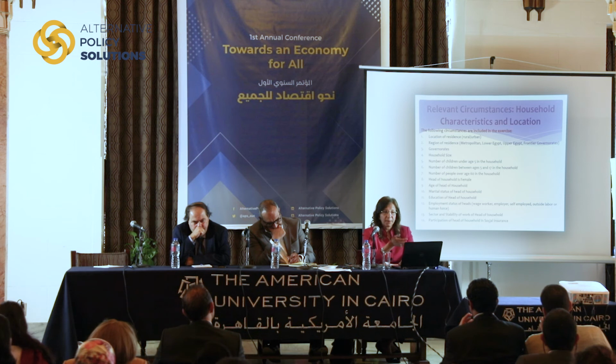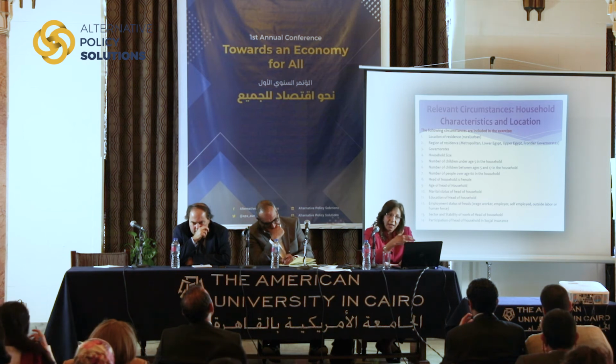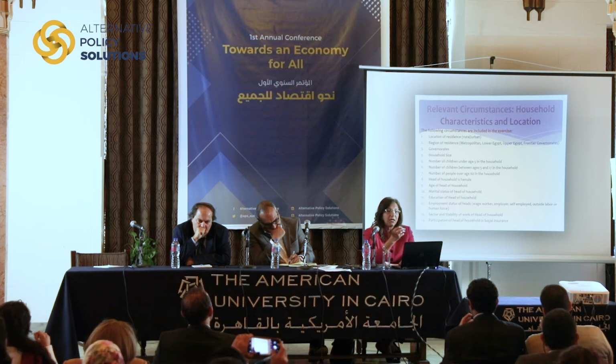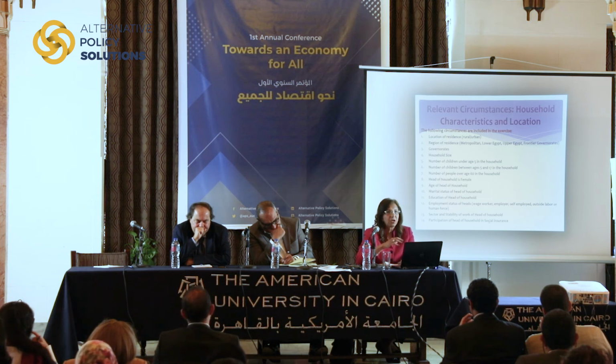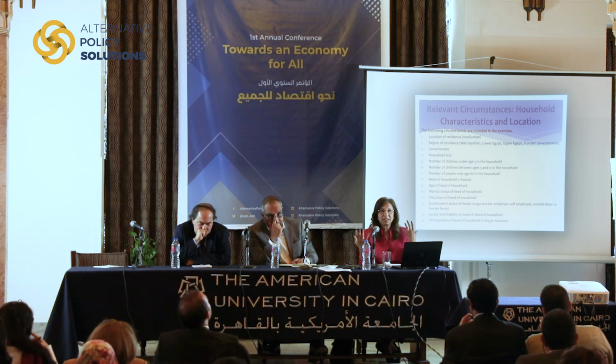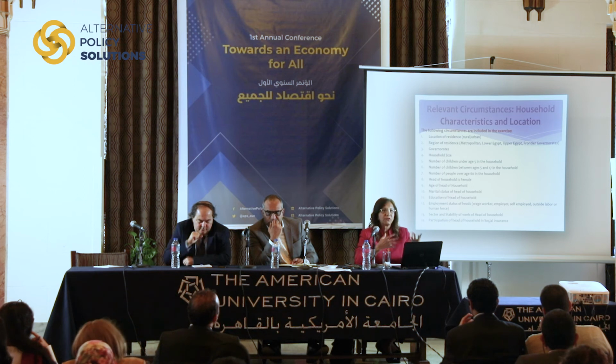And those are the circumstances, the characteristics of the household, which are used to measure the inequality of opportunities. We have the regions, of course, and the residence, and all characteristics of the head, the number of children, the number of elderly, and so on, some characteristics in the household to measure how much these characteristics affect the inequality of opportunities or the accessibility to food security.